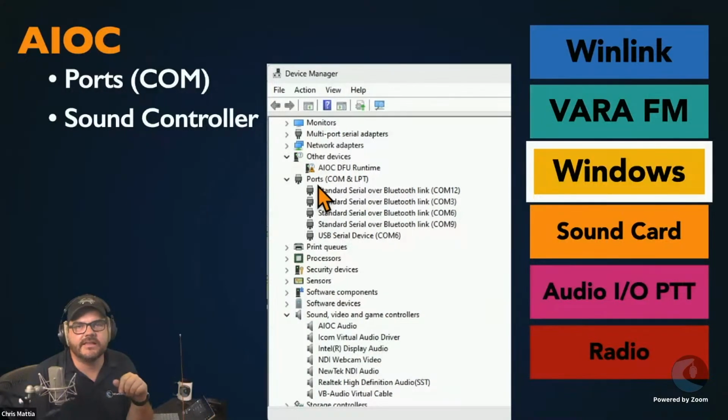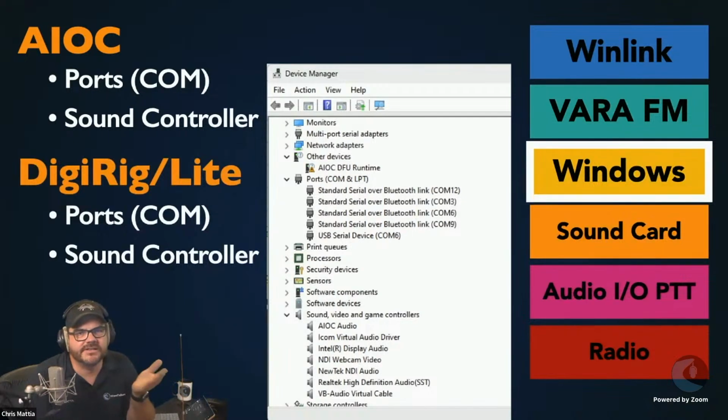But in the Ports section for the COM ports, you want to find the COM port that has just shown up on your device. You can enter that into the COM port settings on VARA FM in that COM port page. You'll also see your sound, video, and game controllers. You'll see the AIOC listed there as well.